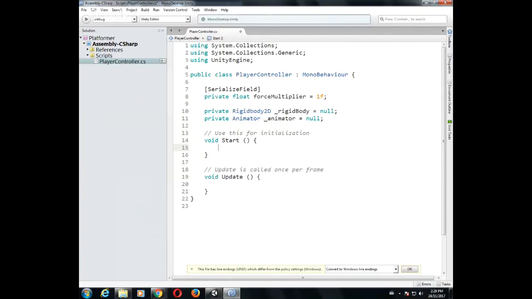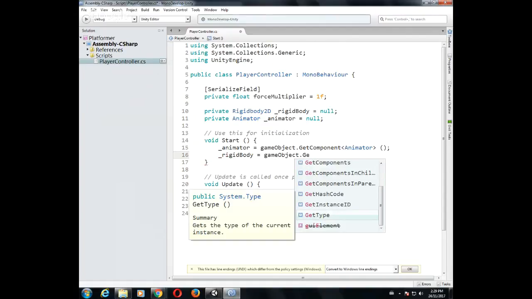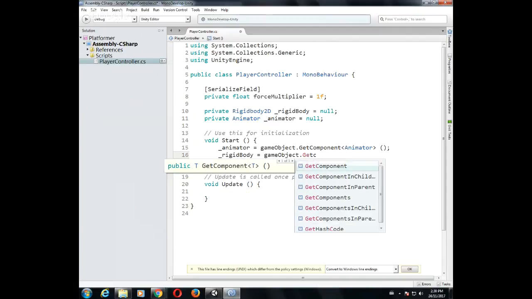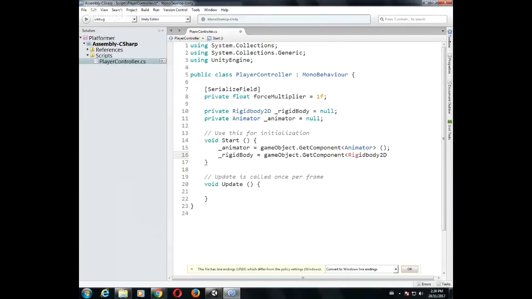Set both rigid body and animator in the start function. Okay, so animator equals game object get component animator, and rigid body, basically the same thing. Game object get component rigid body 2D. Okay. With that, we are good to go.